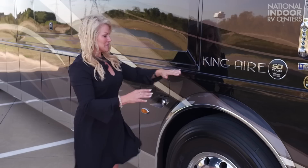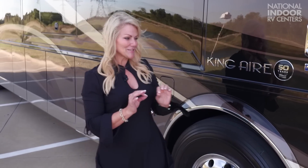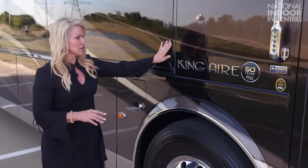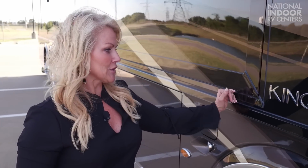Also, I know it may sound silly, but their caulking is really good. If you've ever tried to do it, you know that the craftsmen that do this are very skilled at their job. We also have the flush mounted slides, so there's very little tolerance here. When you are taking your slides out, you want to make sure you're at the right height, then you put your jacks down. Do the same thing in reverse when you're ready to leave the campground. So jacks up, slides in.